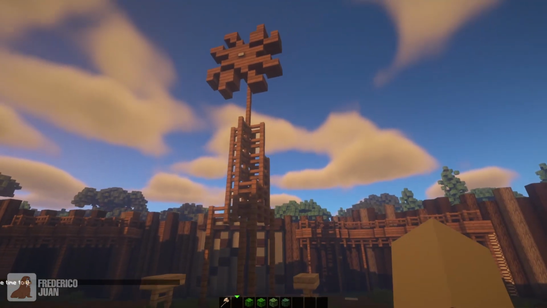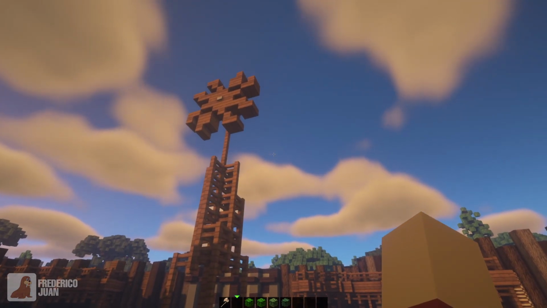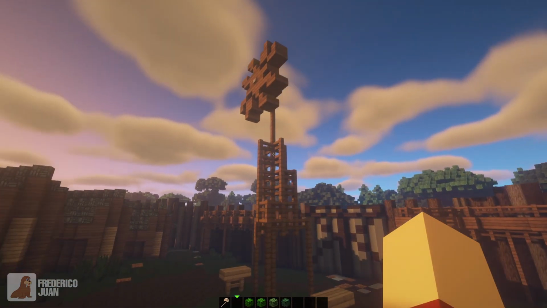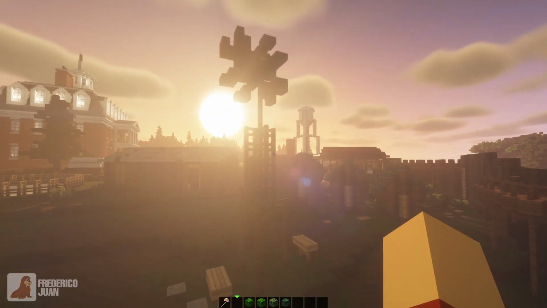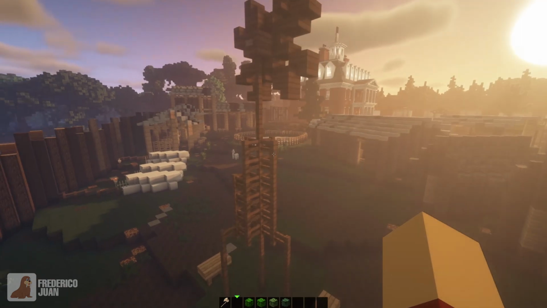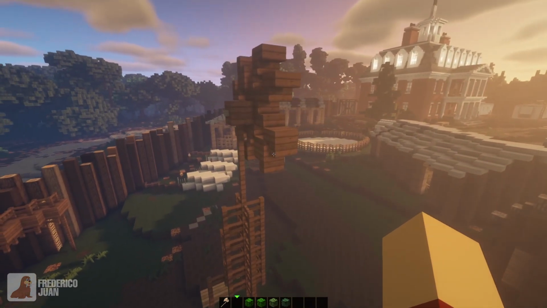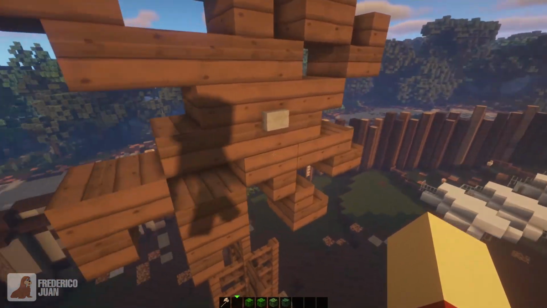This here is a windmill. It actually took me a fair bit of time to make this windmill blades out of wooden stairs, because I was confused by the stairs' orientation to make the spiral look of it. So yeah.